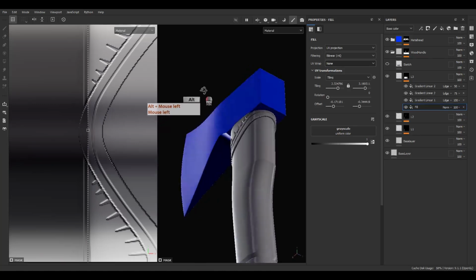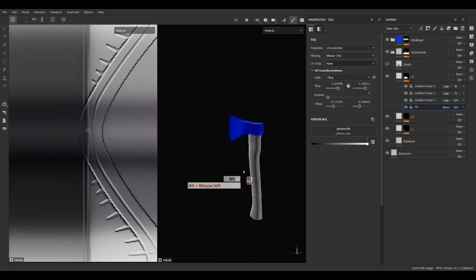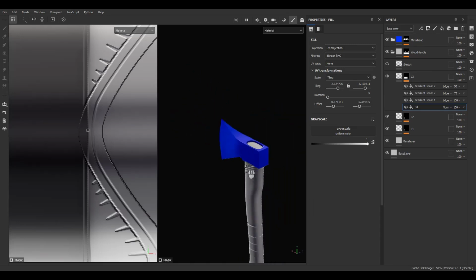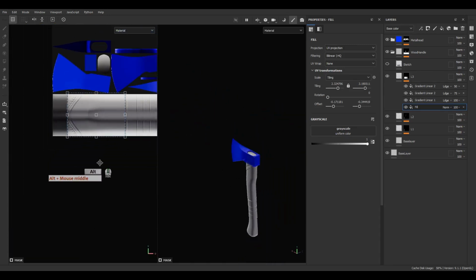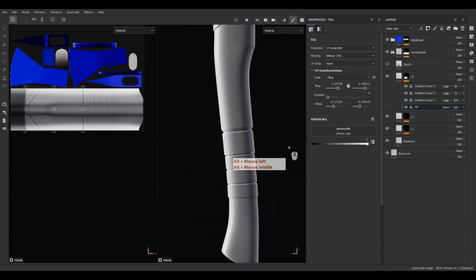Like this. And we can give the blue part, or metal head, a little height to inflate and cover this part, so don't worry about that. We are just good to go.